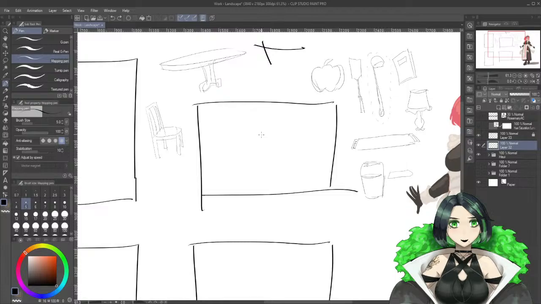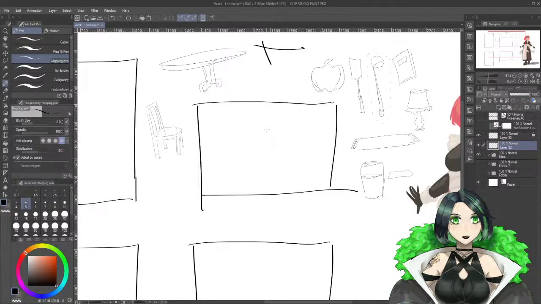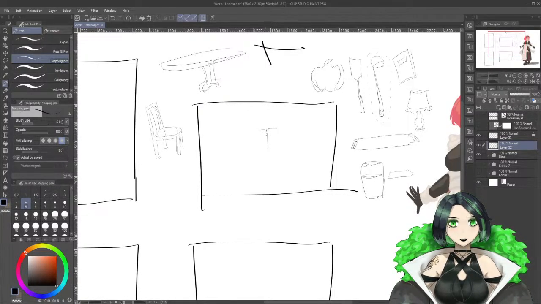Someone who is reserved, timid, doesn't show a lot of expression. I'll just do it in a simpler way now. And her dress, the apron.